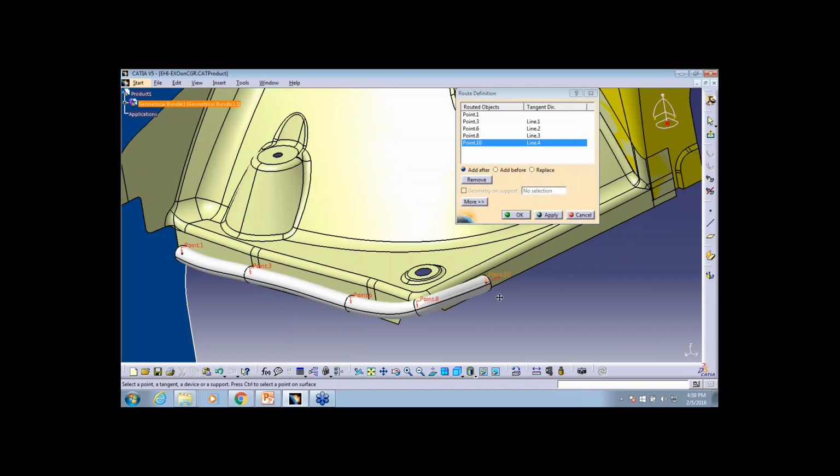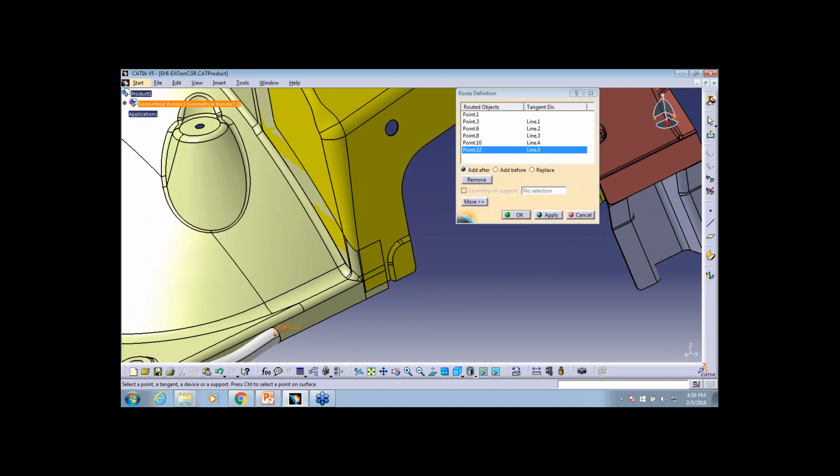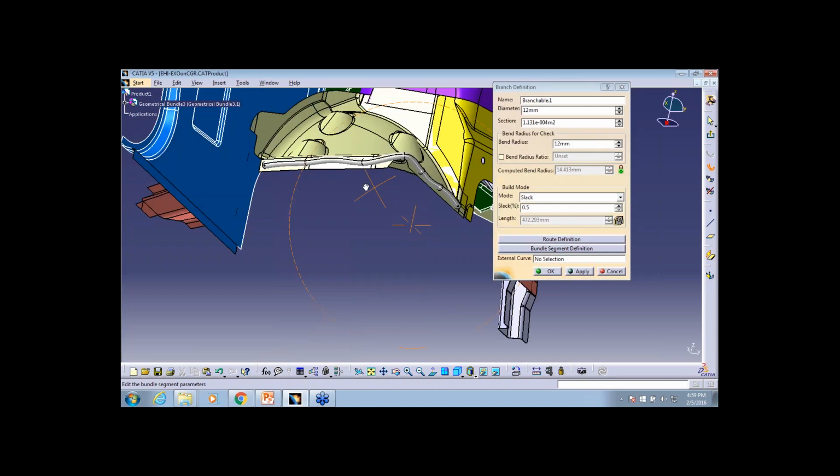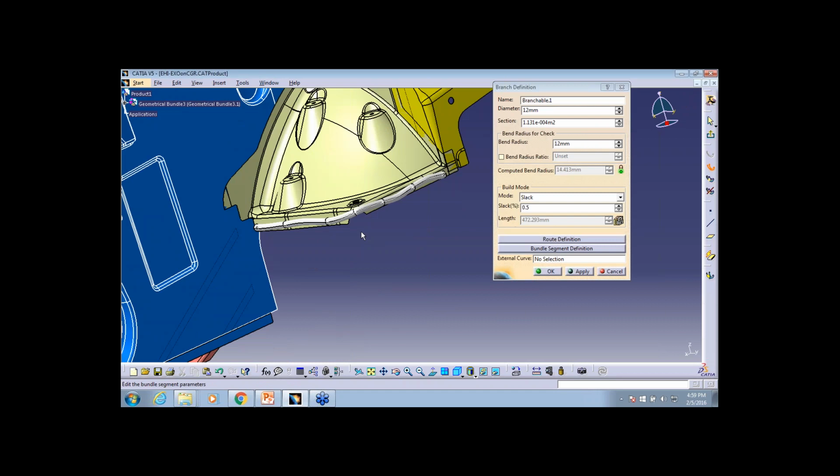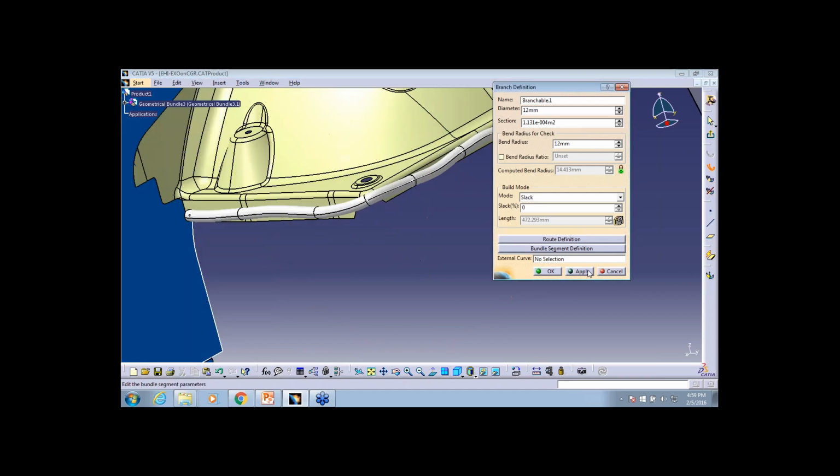Okay, apply. So if you see, you're using just a control surface of the existing CGR format, CGR data, and start routing it. Still, if you want to incorporate, I'll just ignore the slacks. Leave the slacks here. Apply this. What happens? You have here.